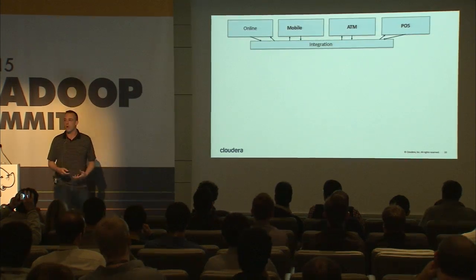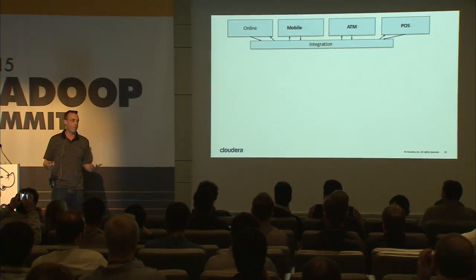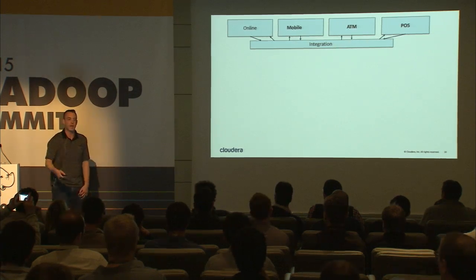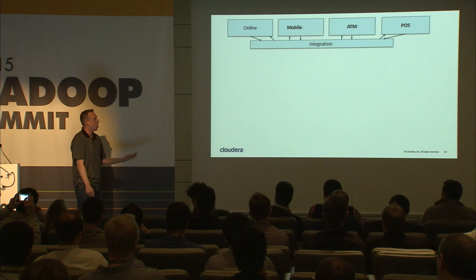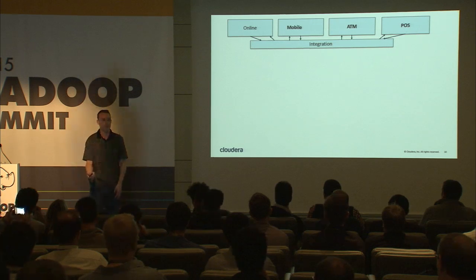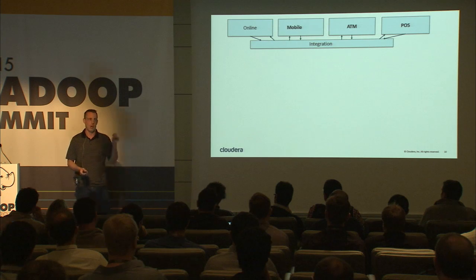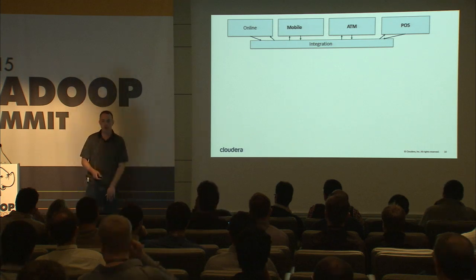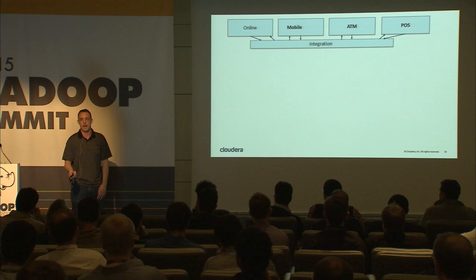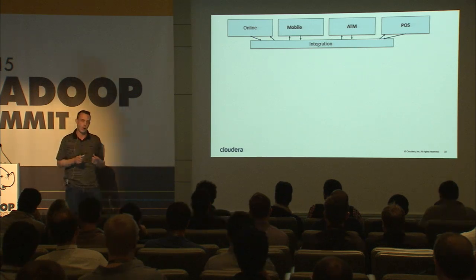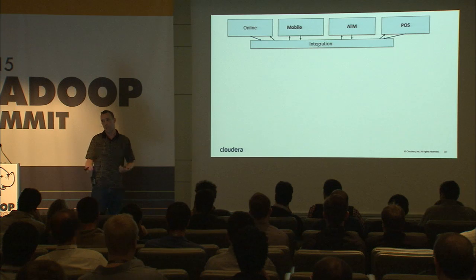So what we want to do is build, let's say, a multi-channel fraud application. When I say multi-channel, these are just a sampling of some of the boxes here. We have online transactions, mobile transactions. These days, most of the time, if you get a check, you can take a picture of it, upload it, and that will get directly deposited into your bank account. Of course, ATM transactions. I realize that here in Europe it's a little different because there are chips on the credit cards and that kind of thing. And then the point of sale as well, so actually doing it during the card swipe.